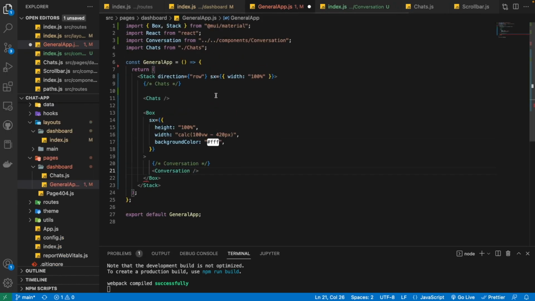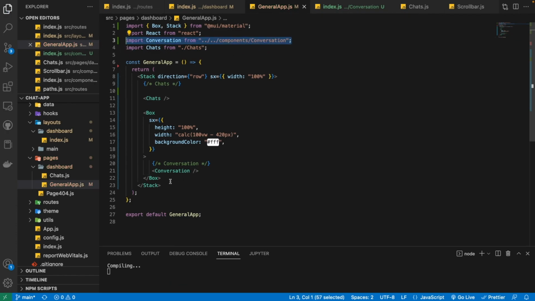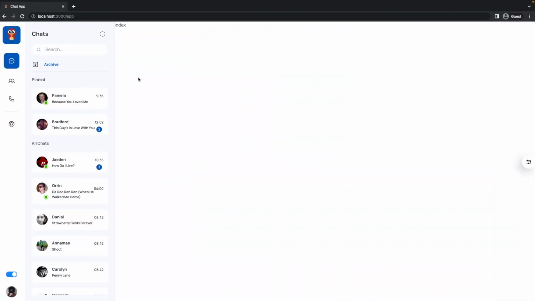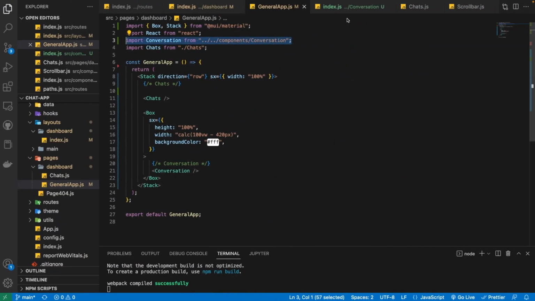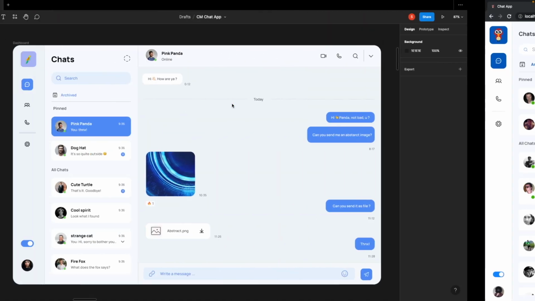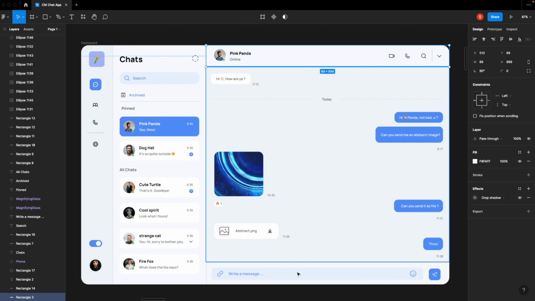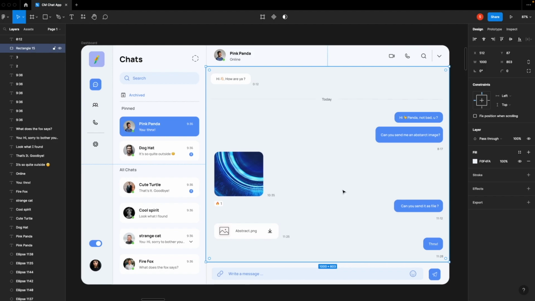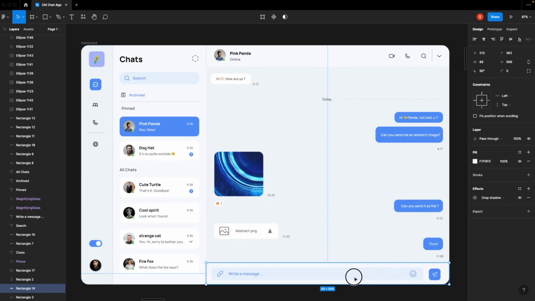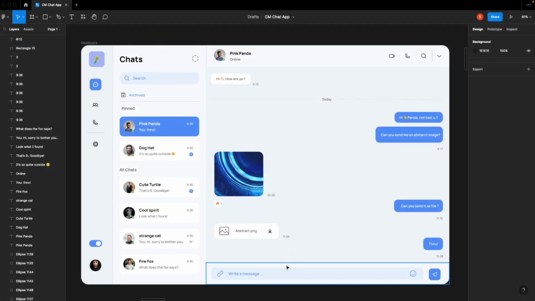So now you can see we have imported it from the components directory here, and then we are using it, and the content of this component index is actually visible here. So let's now talk about how we are going to build this layout, in which we need this header at the top and then this space in between, and then again this input component at the bottom. So it's going to be pretty straightforward.